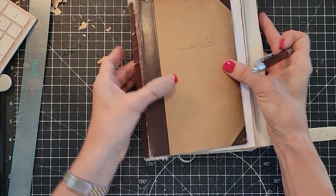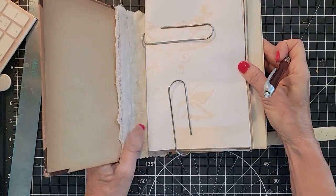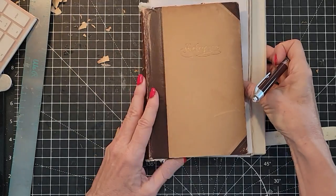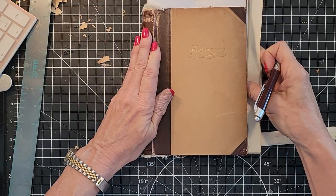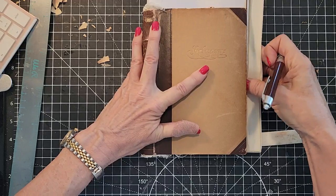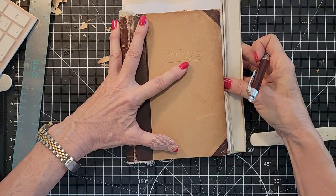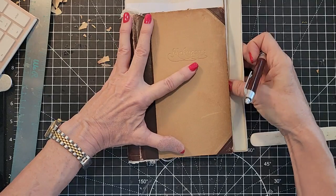Okay, and now put it at the bottom. You probably want about 1/4 of an inch up from the bottom. Okay, so you don't have to do any measuring there. You want it all the way in, because you can always trim off more, but you can't get any back. Just remember that, okay? And if you do cut off too much, it's okay, because we have ways around that.